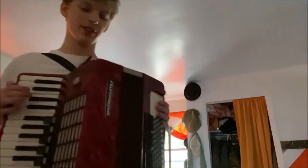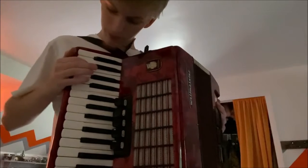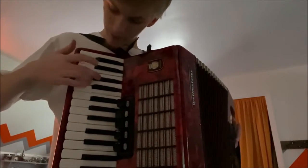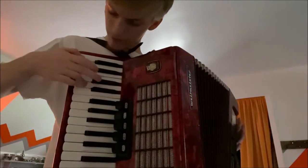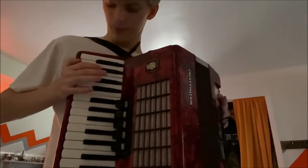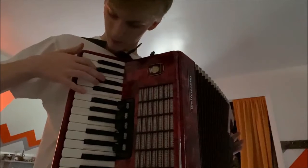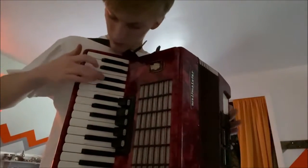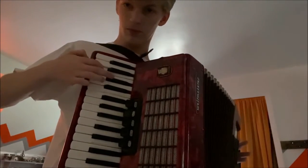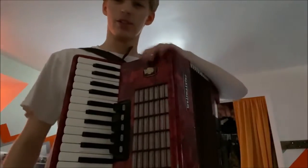I almost had it clean. Then this got a bit far away from me. Ugh. Put my leg up now to help hold it. Easier to let this side just go on its own and push it back. Oh, my shoulders are killing me now.